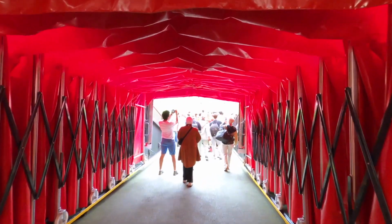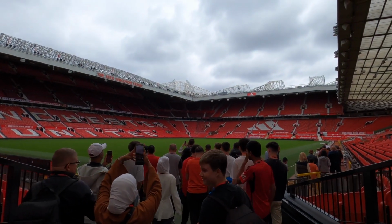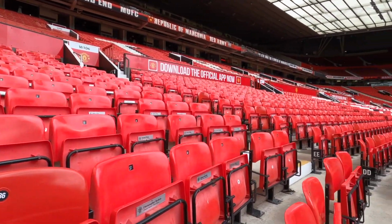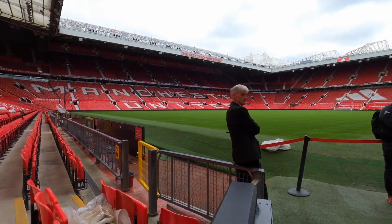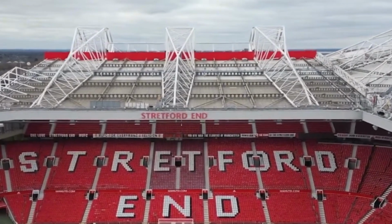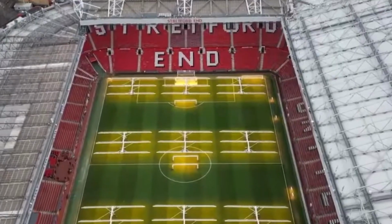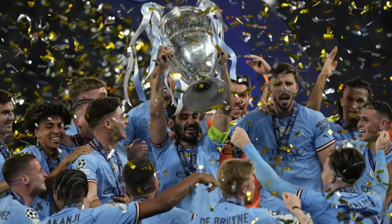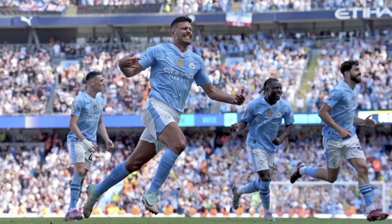But on the other side, many fans are looking at the bigger picture. Old Trafford, as iconic as it is, has definitely seen better days. Whenever it rains, it feels like the stadium is holding a bucket challenge that none of us asked for. Leaky roofs, outdated facilities, and a lack of modern features make it clear that an upgrade is long overdue. A brand new stadium could mean better experiences for fans, more revenue for the club, and a better chance to compete with Europe's elite. Plus, who wouldn't want to see Champions League finals or major international tournaments getting played in Manchester instead of always getting hosted in the South?